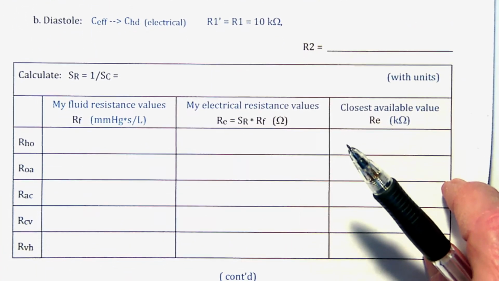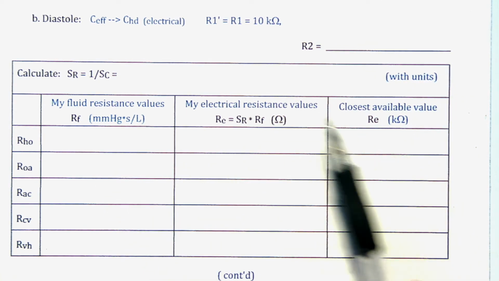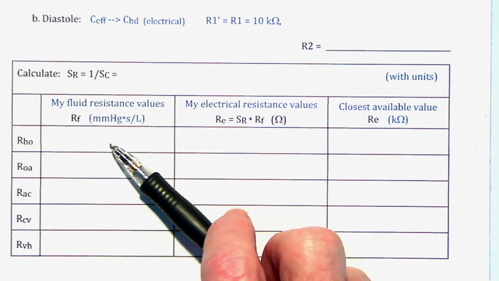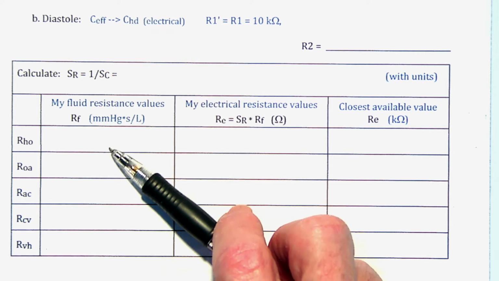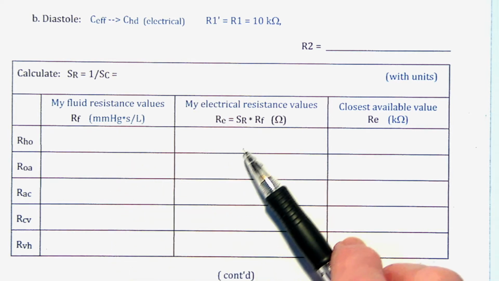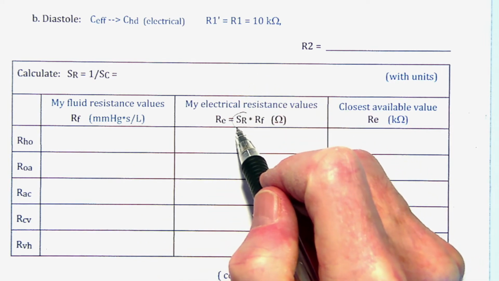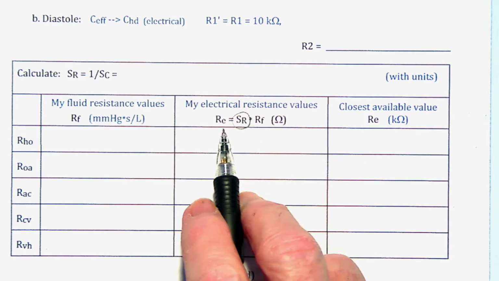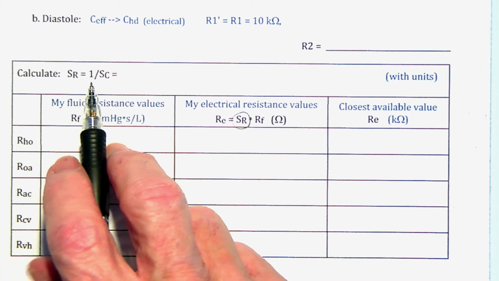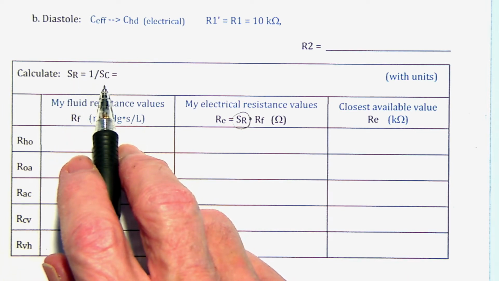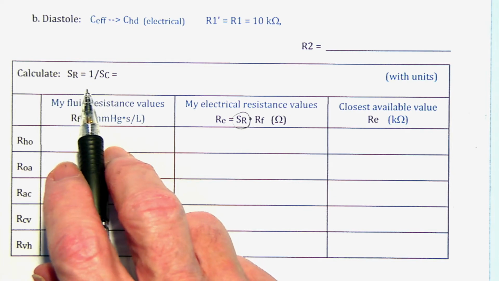Go down to the bottom of this first worksheet, and we will do the same thing for resistors. We will take our fluid resistance values, which come from lab number 6, which is checkoff number 1, put those down here, and then we need to multiply all of those by the scale factor for changing fluid resistances to electrical resistances, S sub R. Well, that's now given to us because S sub R is just the inverse of S sub C from the top of this sheet. That's to keep the time constants constant between the electrical world and the fluid world.